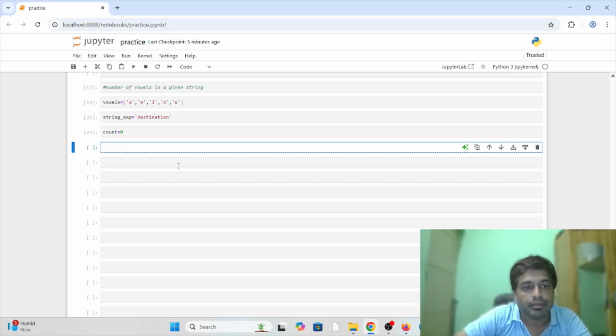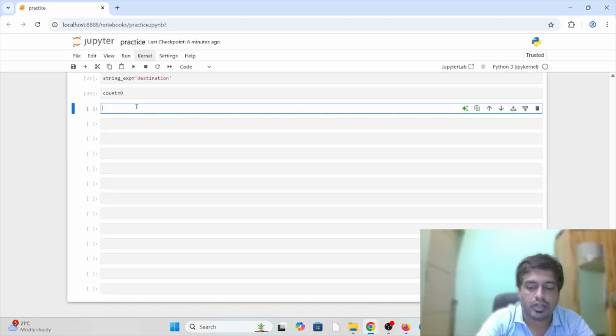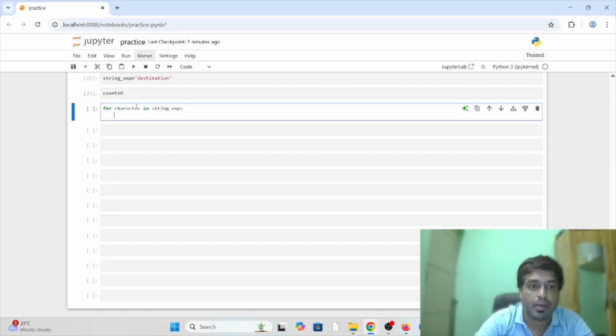Now we'll see if the given word has vowels, or if the character is present in the particular string. So for now let's see, for character in string, or example string, some example.